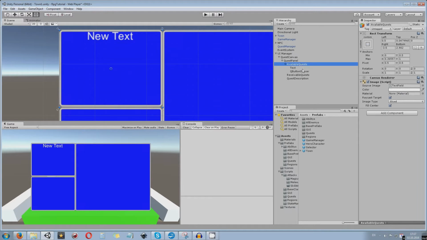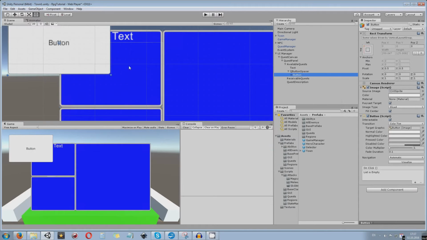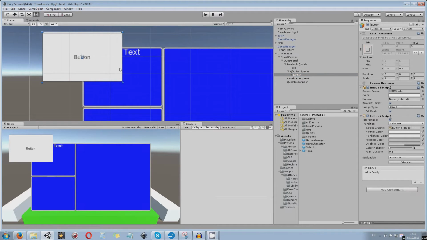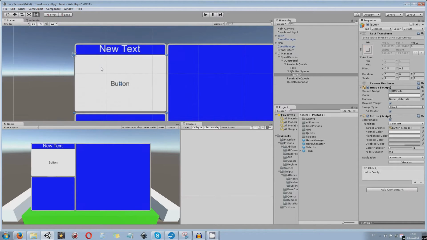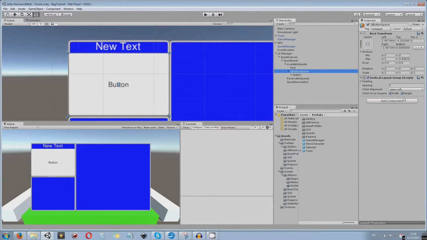Okay, so in our quest button spacer, we create a new button. As you can see, it will automatically fit into the spacer because of the horizontal or vertical, in this case, vertical layout group. So we drag this out a bit, just slightly, so it will automatically fit the screen. So now what we want to do is we don't want to make this button react to the height of that complete thing in here.